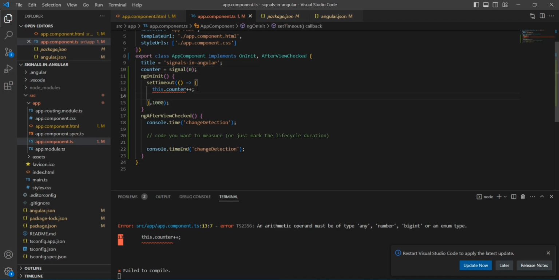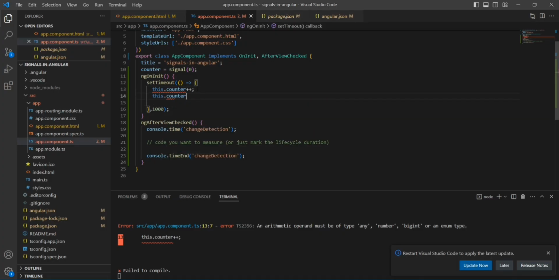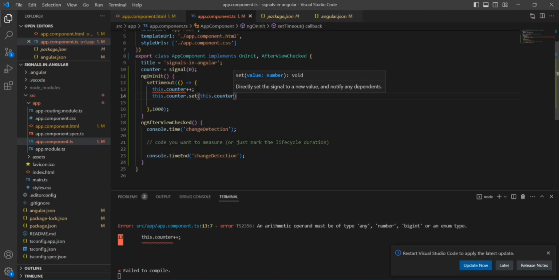So instead of doing this.counter++, we will be doing this.counter.set, here we will be doing this.counter plus 1, and we will remove this code.